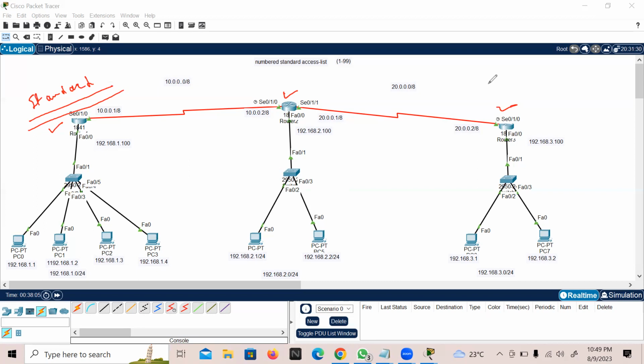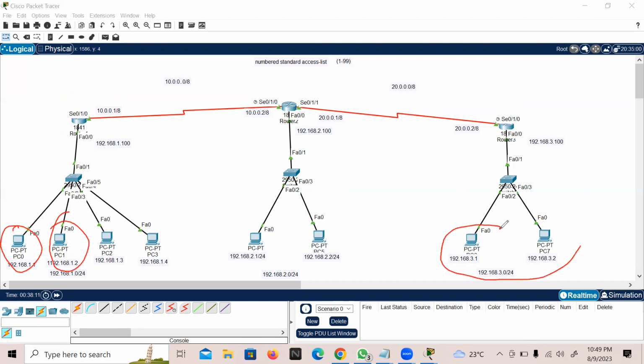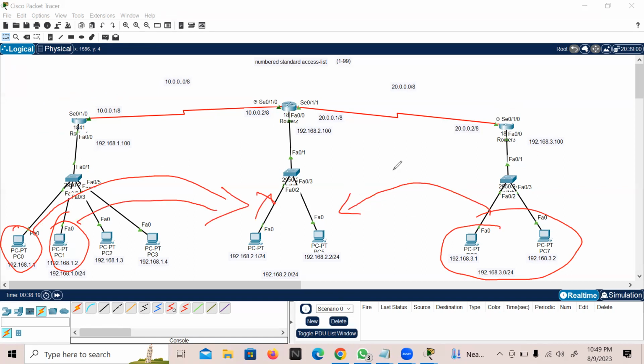Because right now you have to deny these two PCs and this whole network, they cannot communicate to this 2.0, right? This thing you understood? But here there are 3 routers. So that is my question, where will I put the ACL?